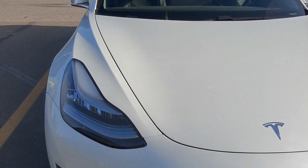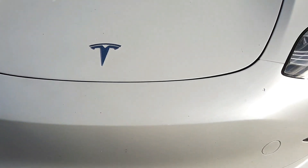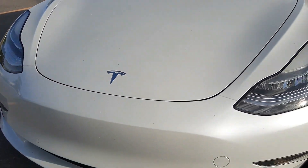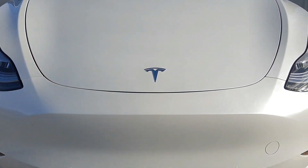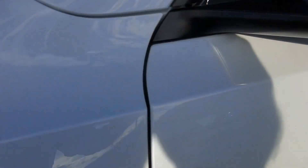Now the fit and finish on my car — and I noticed this with most Model 3s — is around here it was a little bit lacking. Mine seems okay but I noticed that sometimes it looked a little odd. On the Model Y I've walked around it and it looks very nice.